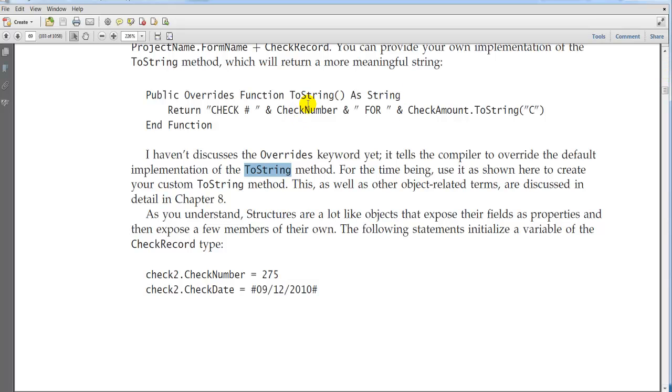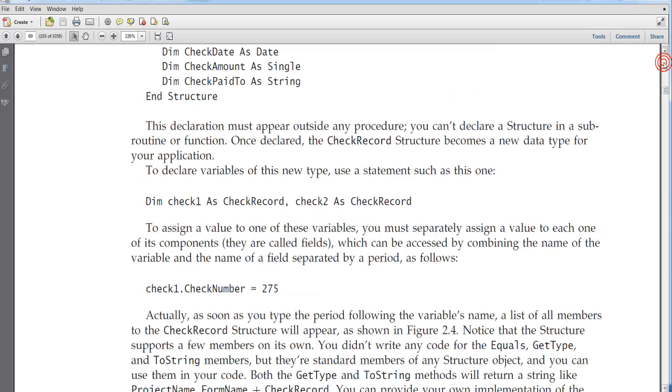We did write it here, but even if we didn't write it, it would still inherit a toString method, and it would still inherit, what were the other things? Equals and getType also, even though we don't write them. So we could call that an example of inheritance, inheriting from a kind of general structure class. And then this is an example of a particular structure class.